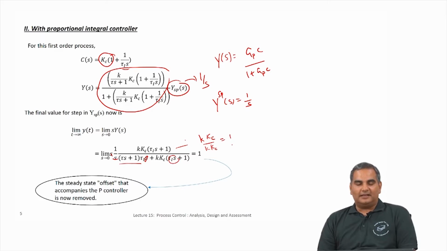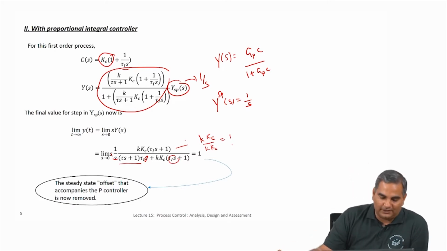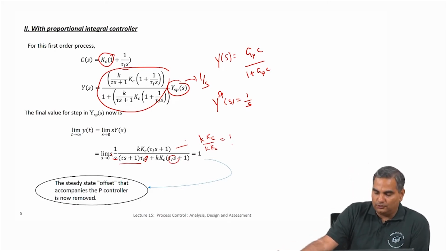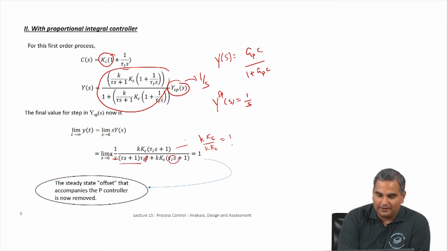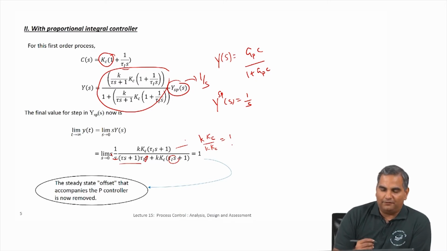What this basically says is I gave a step input in my set point, and the output also takes a final value of 1. That means the offset that was there in the P controller got removed in a PI controller. So this is one of the most important reasons for using a PI controller. Now this mathematics is very easy to understand, there is nothing here other than simple algebra to see why a PI controller removes offset, but it takes a little bit more effort to really understand in the time domain why there would be an offset for a P controller.